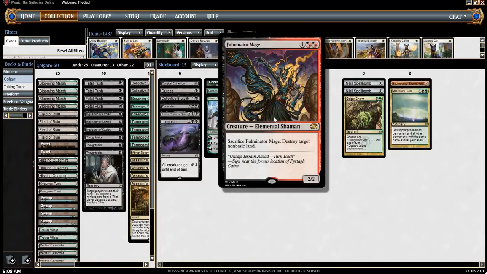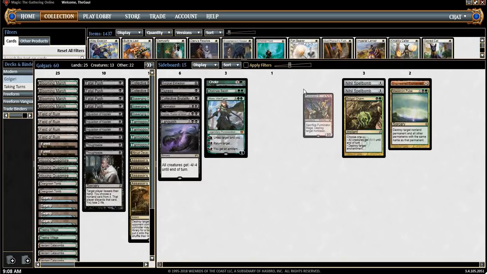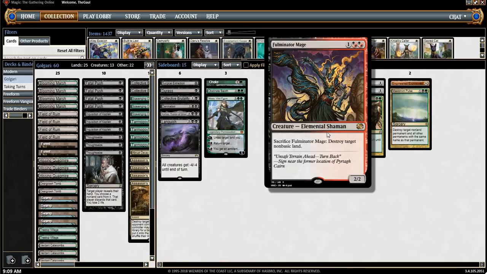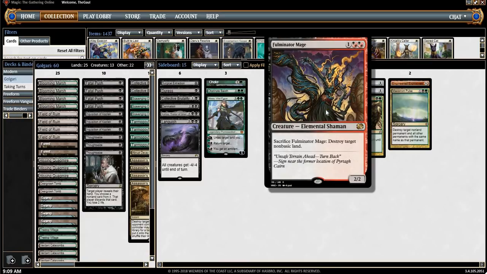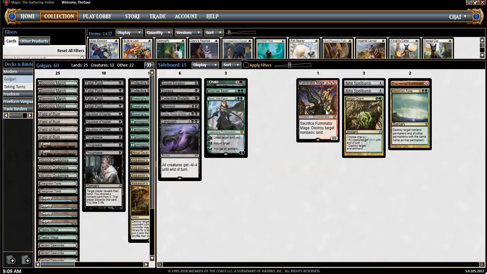Fulminator Mage seems kind of tempting on paper because they want to hit land drops, and they do have some nice utility lands, but I am actually not interested in this card. I think we don't want to attack their lands on a 1-for-1 basis. Field of Ruin is fine because it's already in our main deck, but I don't want to bring in more effects that do that. They're going to draw lands, they're going to have Mox Opals, they have Expedition Map. It's just not realistic to land screw them out of the game.